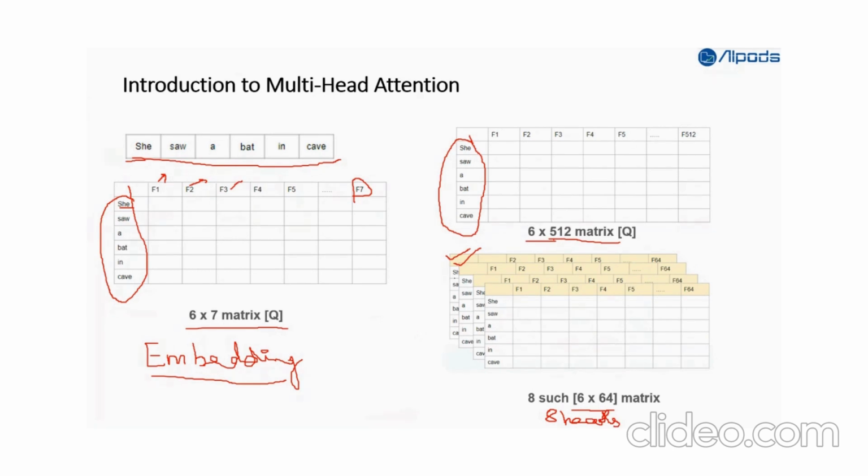Each head will have the dimension of 6x64. It can be anything. It can even be 4 small heads, each with dimension 6x128. So there will be 4 such small heads. In the diagram, I have considered only 4 heads, but for the pictorial representation, for lack of space, imagine there are 4 more such heads. So there will be 8 such heads of 6x64 dimensions.